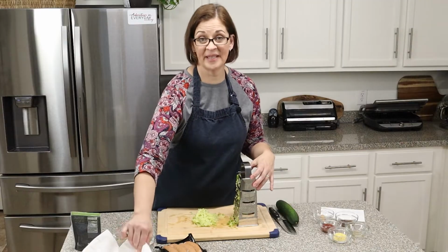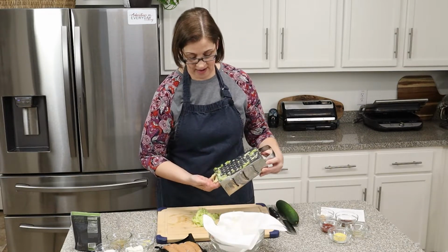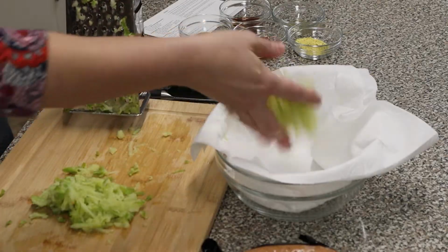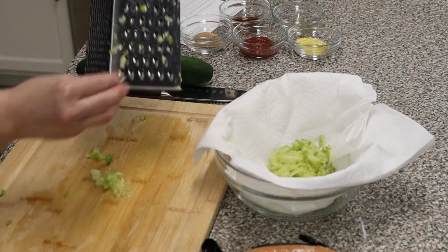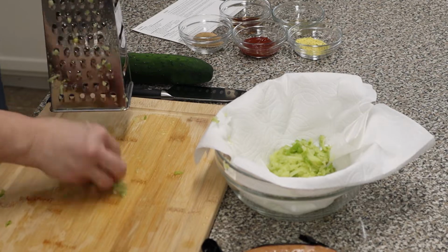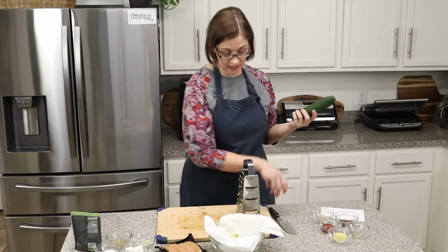All right, the next step says to squeeze out all of the moisture. So here I have a bowl lined in paper towel, and we're just gonna toss that in there, and then we will squeeze it all out together with the cucumber, because now we're gonna do a cucumber.